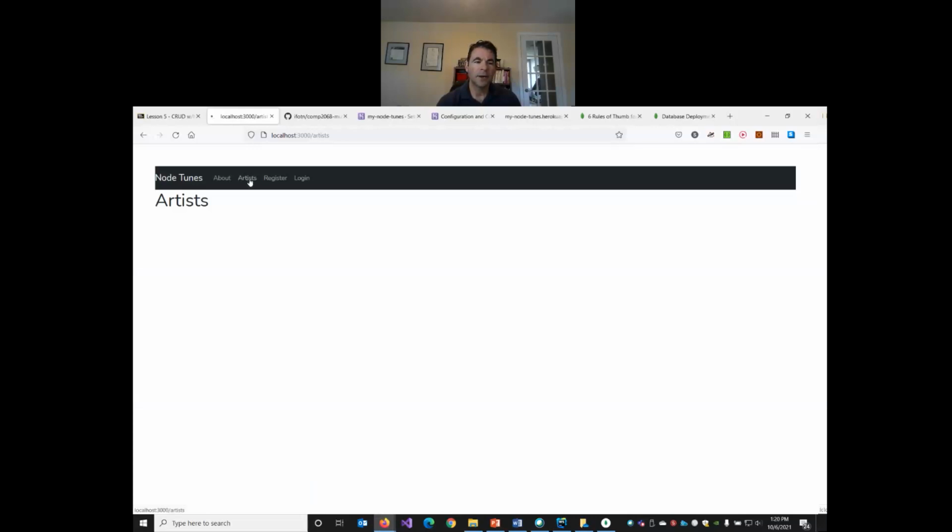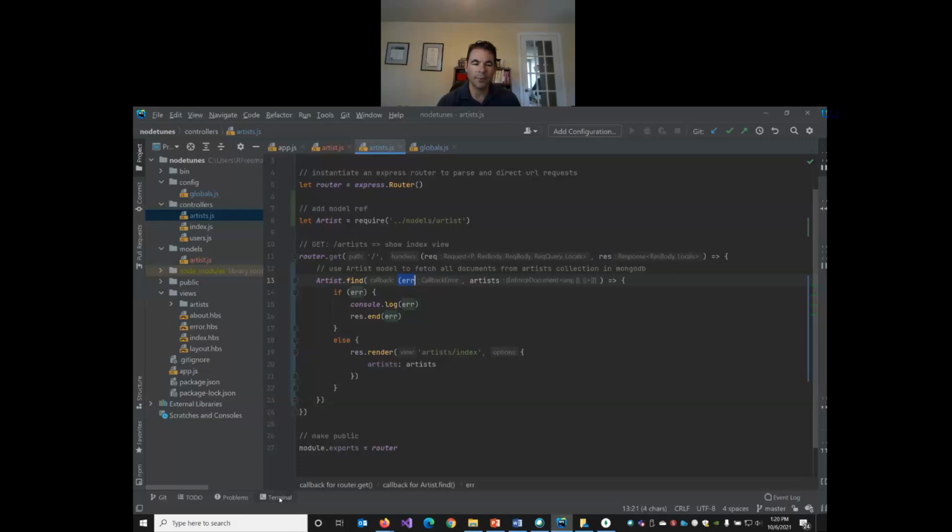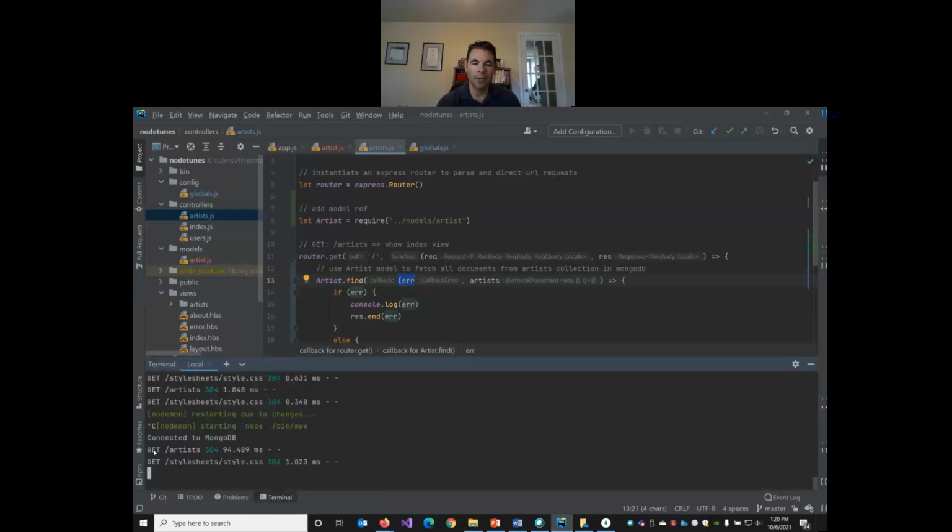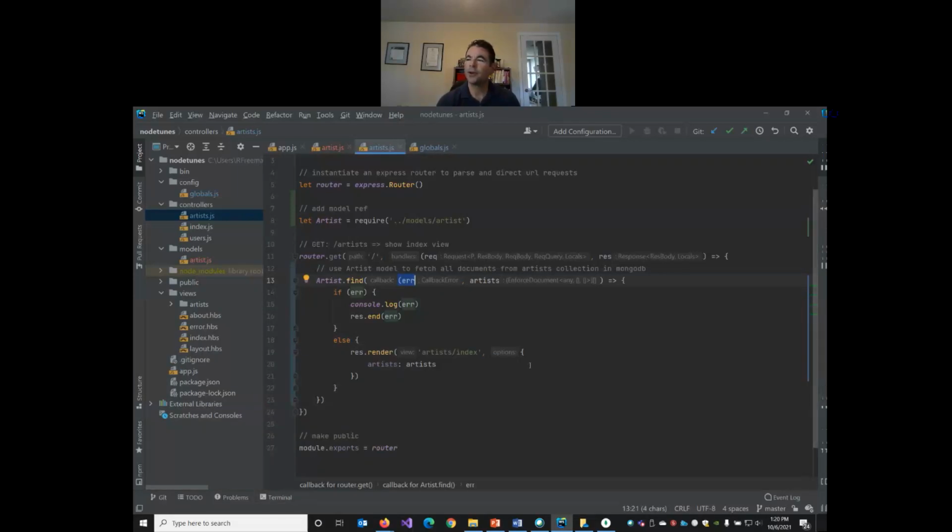So now when I click on artists, okay, my page reloads, so there's no error showing up. So it runs a GET request, it refreshes. There's no error here, so that's a good clue that this code is working and we are successfully retrieving some documents from the database.